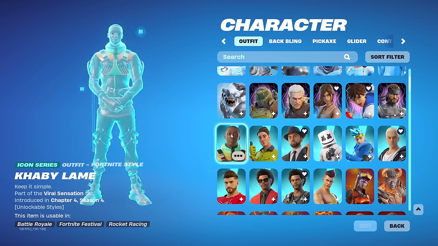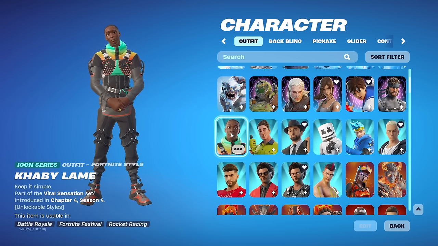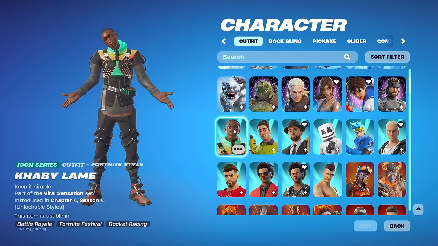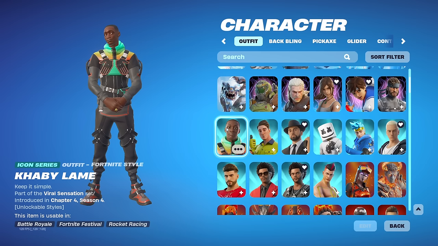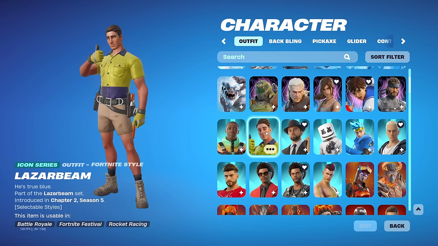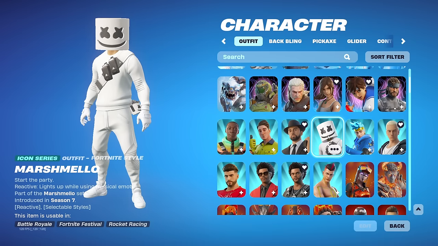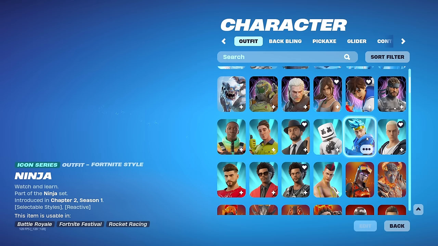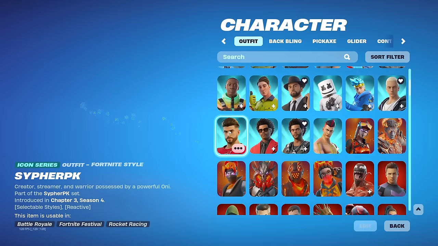Kahabi Lame. Okay, I'm gonna stop. We got Laser Beam. Haven't seen him in a good minute. It wasn't like he was in the item shop two weeks ago or something. We got Marshmallow. He hasn't been in the shop for a while. Yep. Eminem. We got Eminem here.